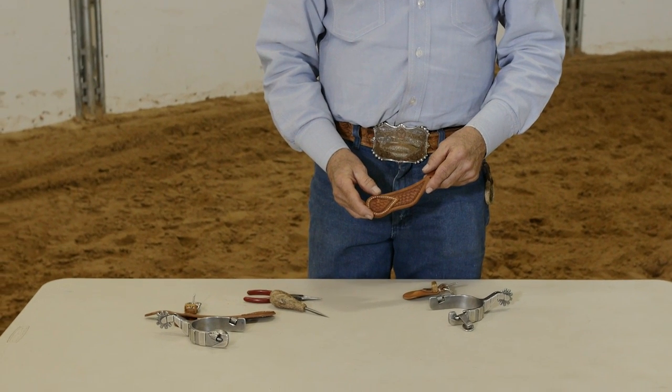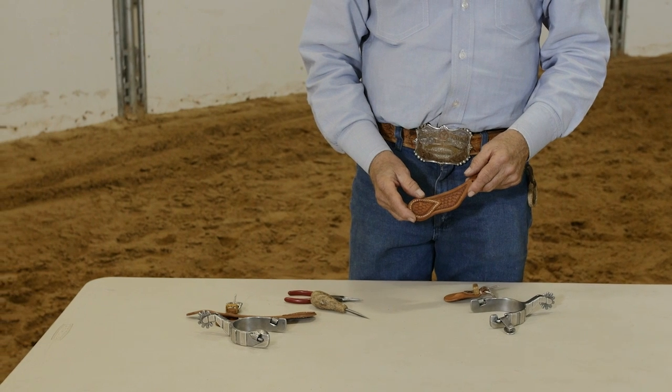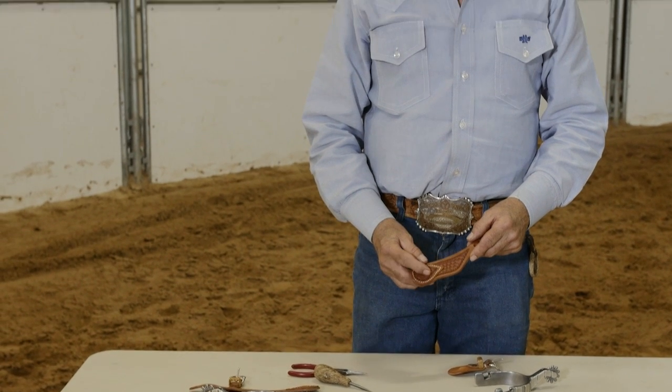If you're running along trying to get away from a bull that's right on your tail and your spur buttons hang together and you fall and he runs over the top of you, it's a terrible wreck. The button cover keeps the inside buttons from hanging together.